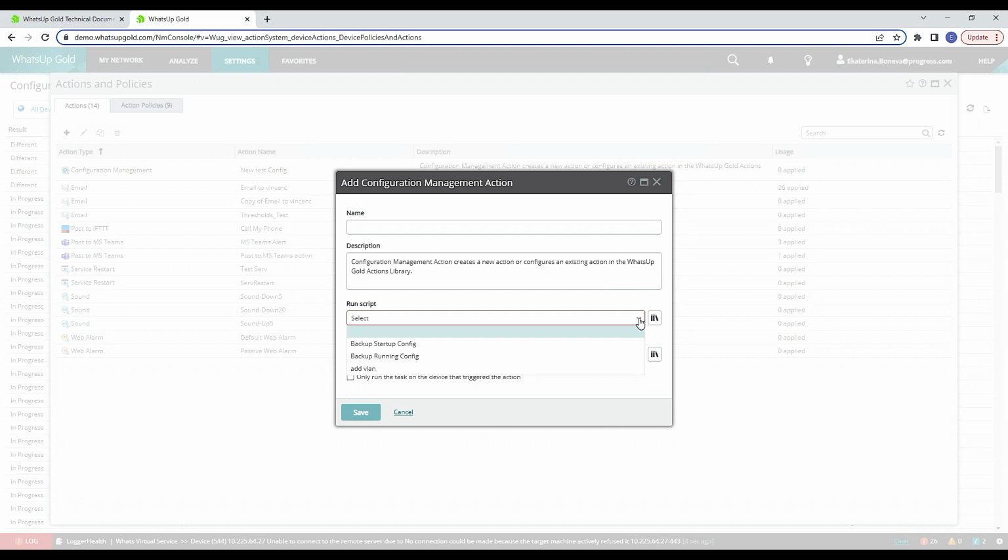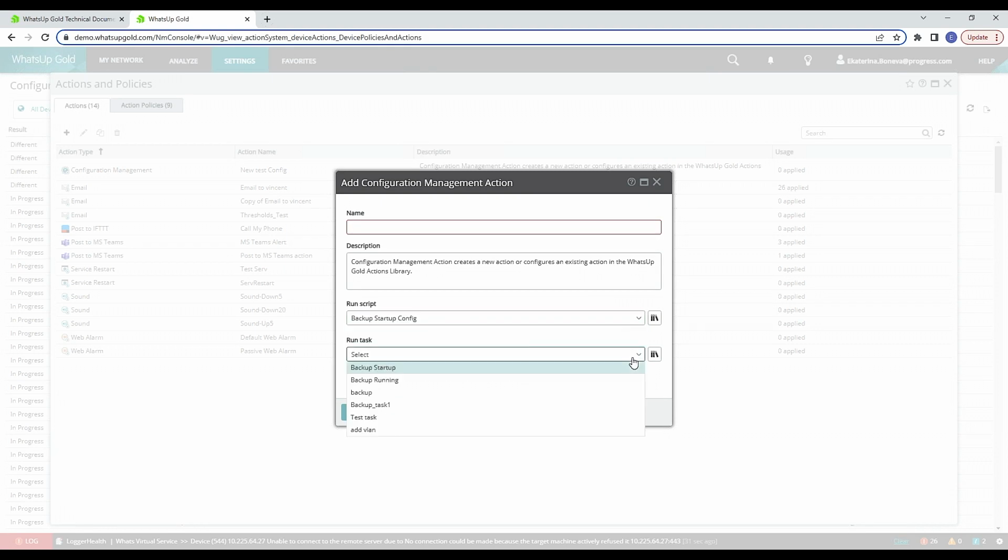So in your system script library, you can choose whichever of the tasks to be run from WhatsApp Goat after a certain event occurs. Based on a certain event, WhatsApp Goat can trigger different scripts and run them automatically on different devices or groups of devices.